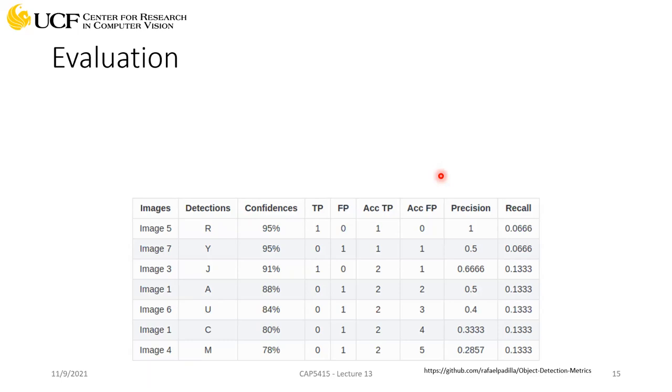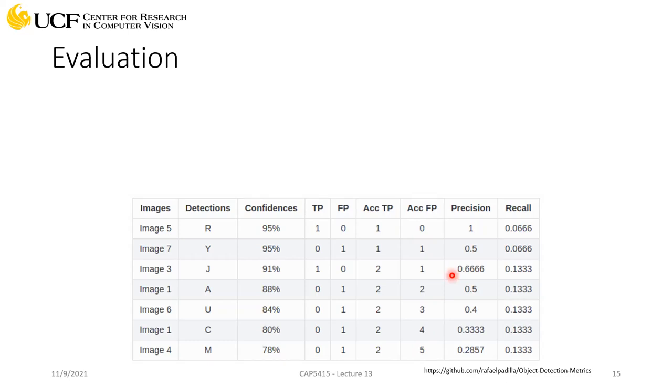Okay, question from Ozum. What is ACCT? That's accumulated true positive. What you do is you just keep accumulating the true positives as you move down in the list. So this is the first step, the first one, so it will be one, right? Then you go to the next step. It's a zero, so again it will be one. Then you have one more true positive, so you add it to this one and you get two. No true positive, it remains two. So it will be 2 until you get another true positive. As soon as you get another true positive, it will be 3. Okay. And the same is true for accumulated false positive.